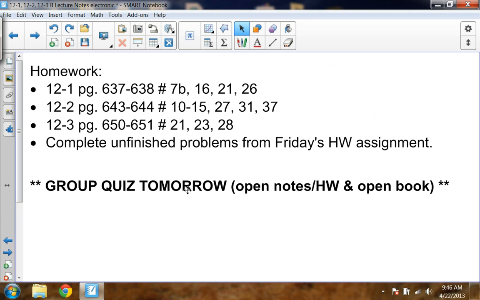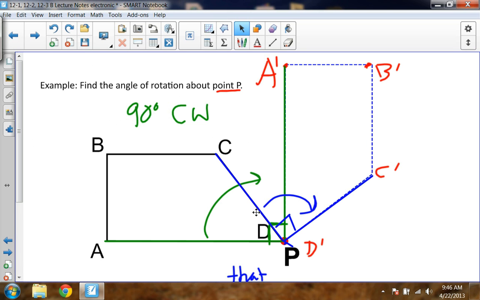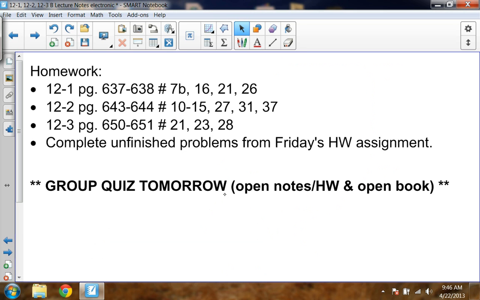And finally, we have a group quiz tomorrow. It's open notes, it's open book, you get your homework, and it's a group quiz, so you get to converse with other people and stuff. But keep in mind, this isn't just regurgitating these things, okay? I can try and show you special things with some of these problems. You know the functions and you know the definitions. And if not, you can look them up in your notes and book and homework. And hopefully you can figure out how to solve some of these problems, converse with your group members and stuff like that.